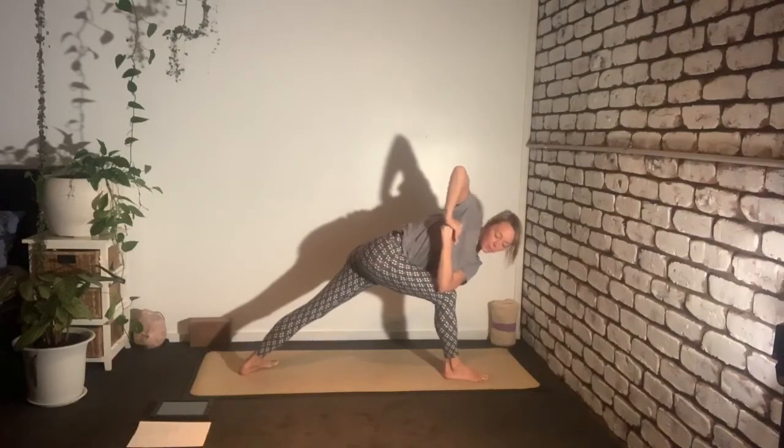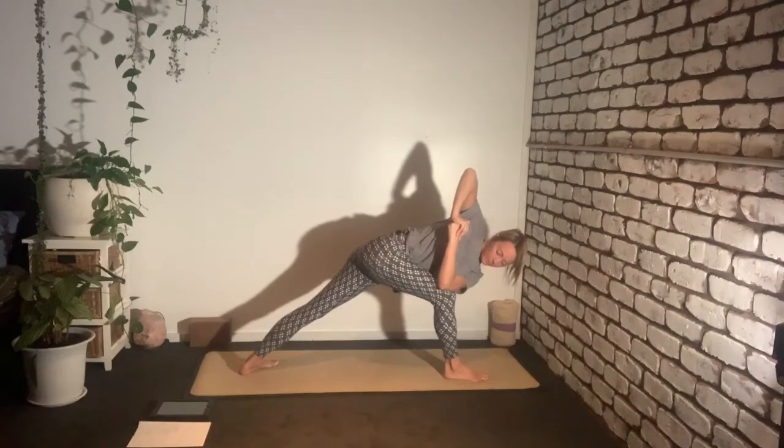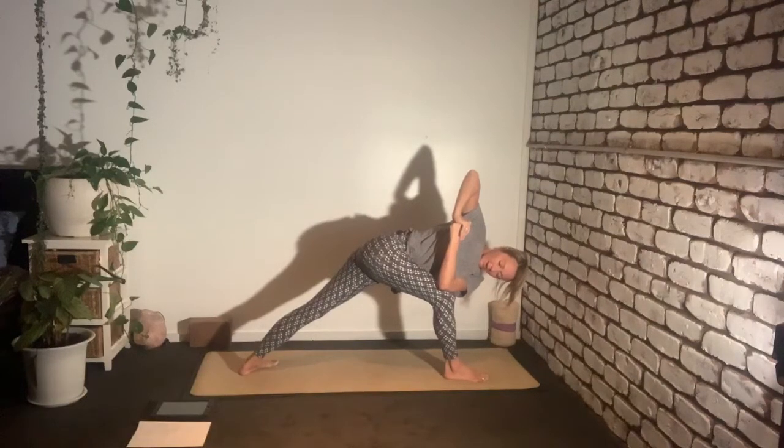So remember, there's always the option to lower your back knee down here underneath your hip, whichever version you're in, letting your right ear rest down towards your right shoulder.